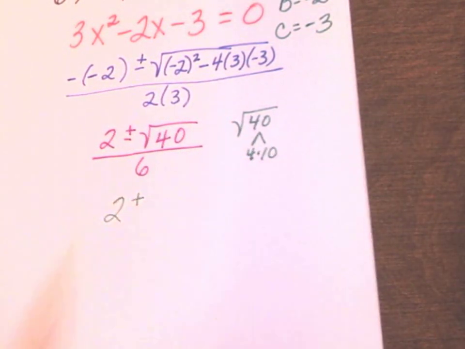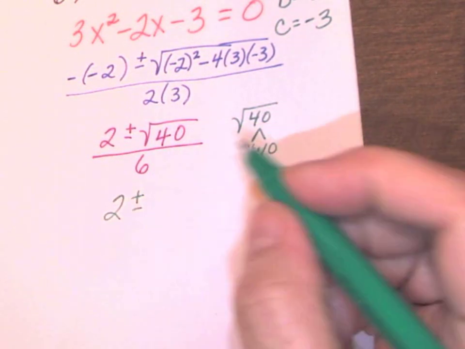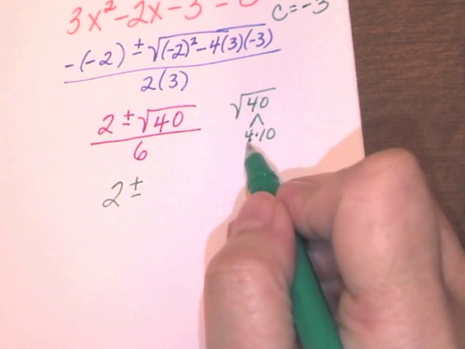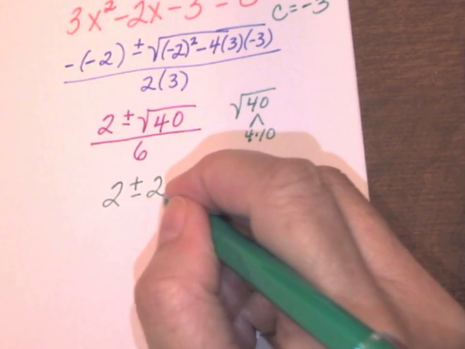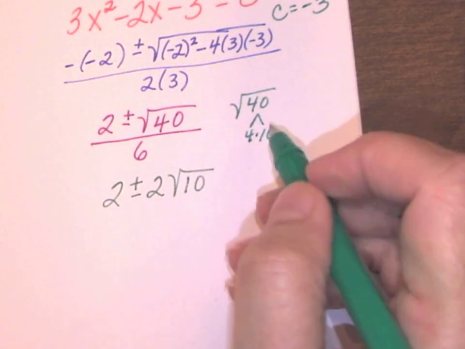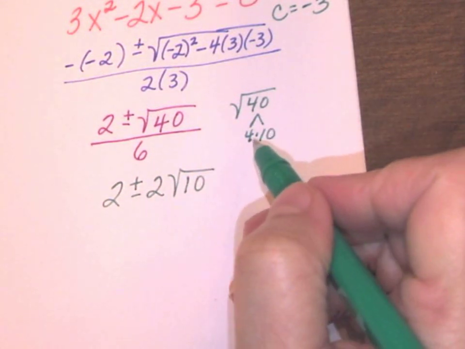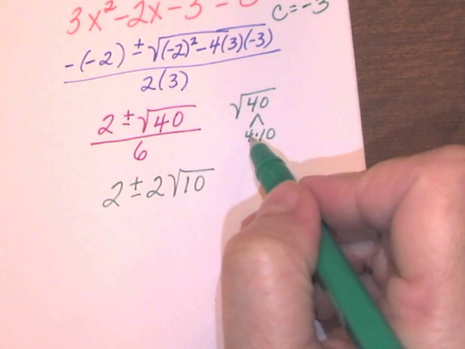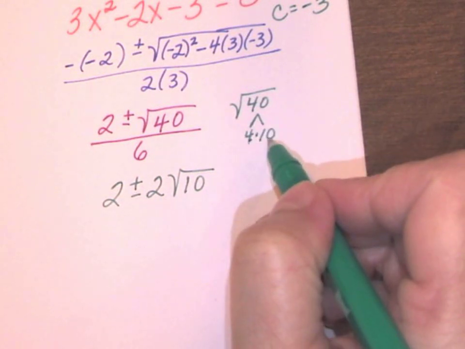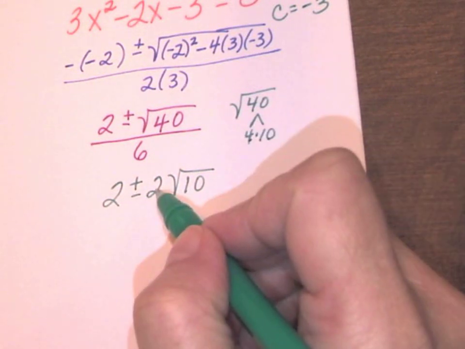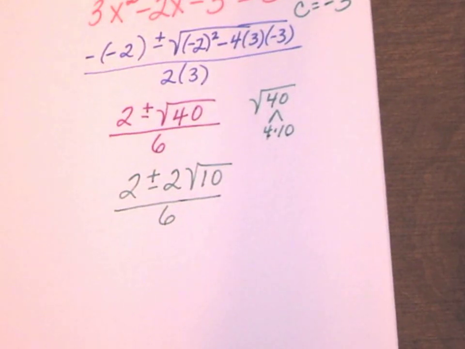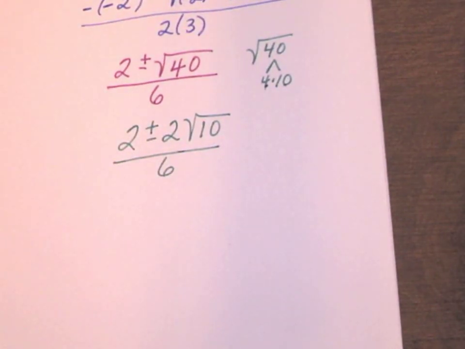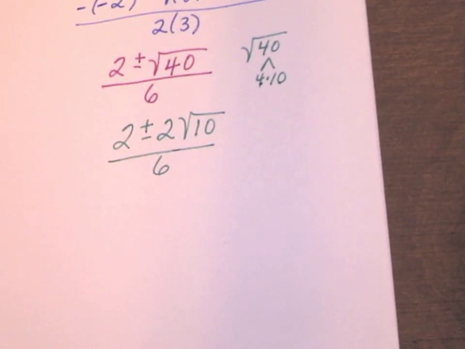So 2 plus or minus, what's the square root of 4? It is 2. I don't know the square root of 10. I leave it under the radical. That's how we simplify. Square root of 40 divided into 4 times 10. Then take out the square root of 4, leave 10 underneath. Nothing else changed. I would do a bigger happy dance if you got this far. However, you still haven't simplified it all the way.